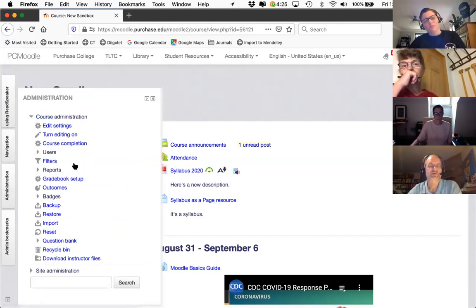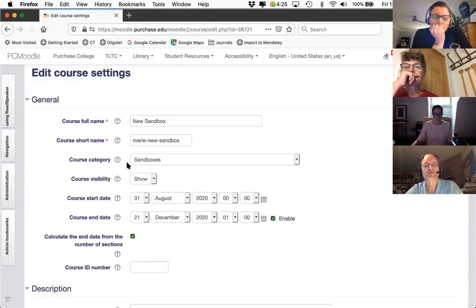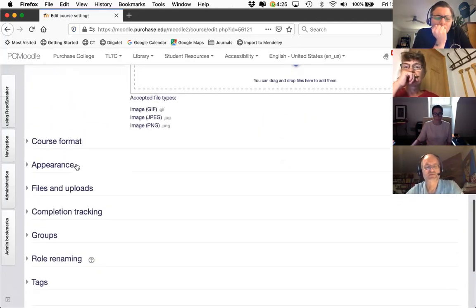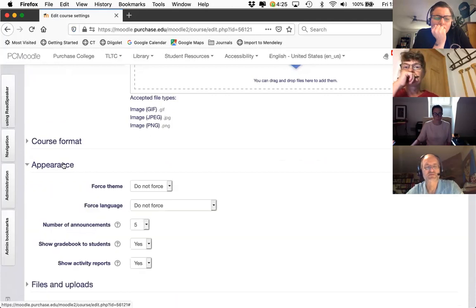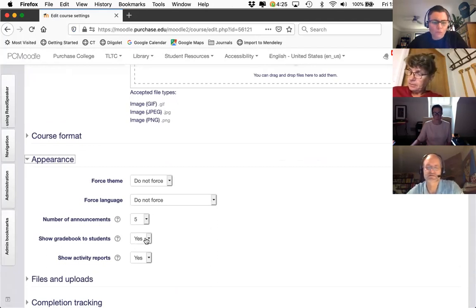And actually, what I just said reminds me, let me just go into course settings for your course. It's kind of strange maybe that it's under appearance, but one of the options under appearance is whether or not to show the gradebook to students. And for the courses that are being produced these semesters, that is defaulting to yes.